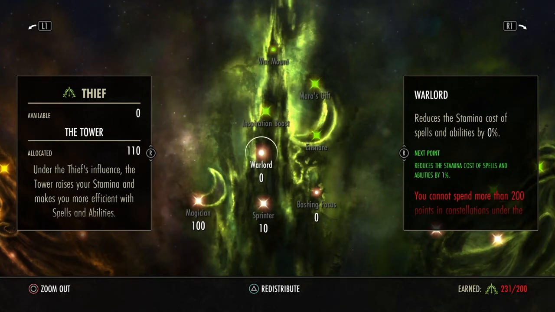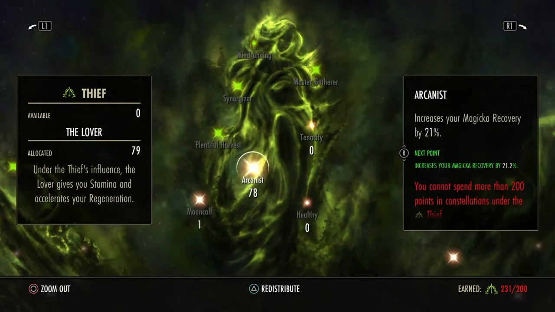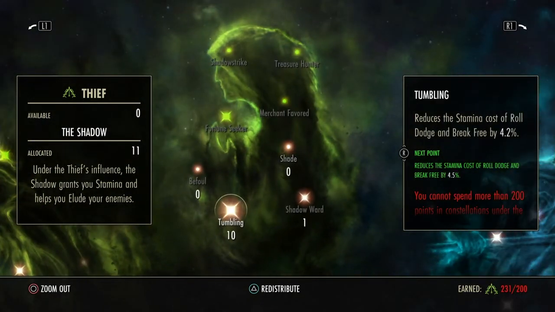In the green tree, everything's into Magician, 100, which reduces the cost of Magicka spells. I've got 78 in Arcanist as well, increasing my Magicka recovery by 21%. I need everything I can on Magicka recovery because the stats aren't great. I've got nothing on my armor or jewelry that's going to give me any kind of Magicka recovery. Tiny little bits in Tumbling, this is for the break free.